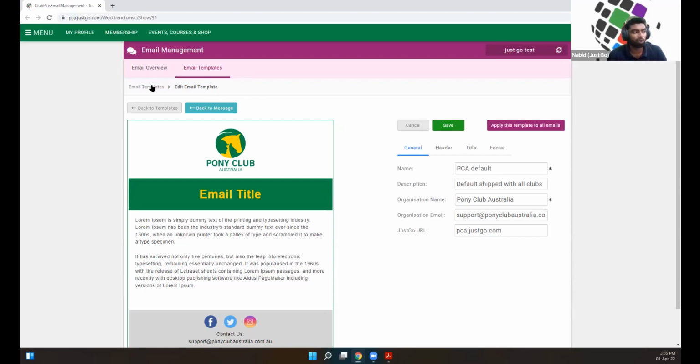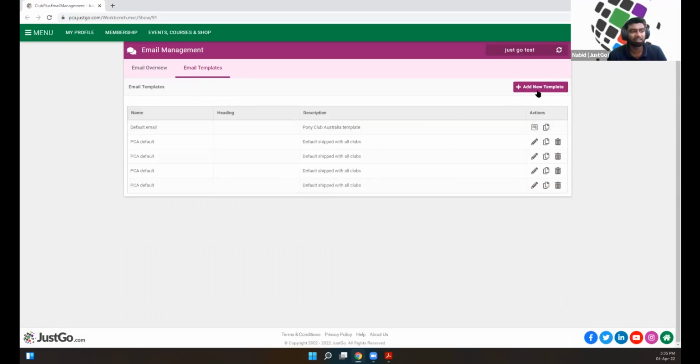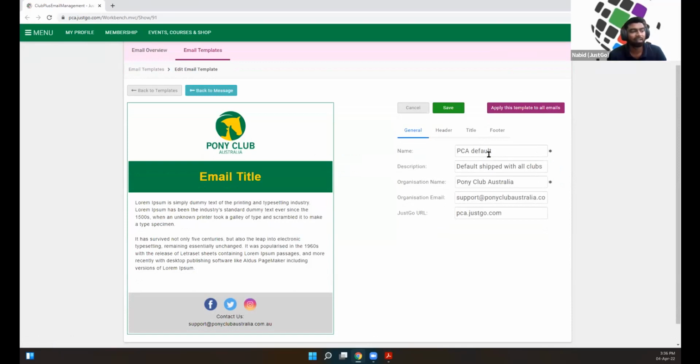Once you go on to the email templates, you can either add a new template or edit the one that we ship to you with. First is the name and description. This is an internal reference, so that you can recognize this email template later on. You're able to have multiple email templates.